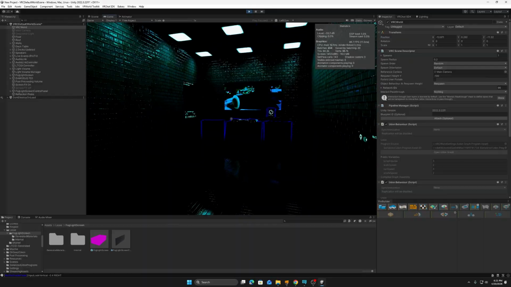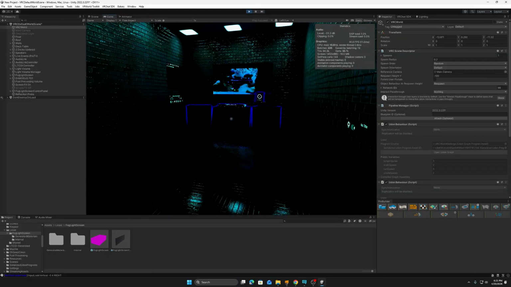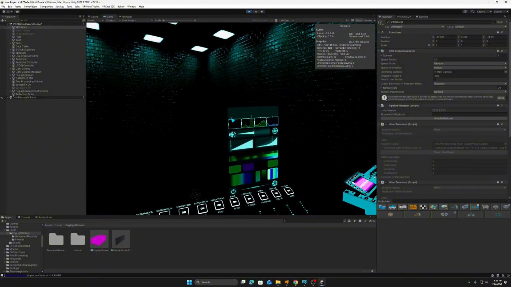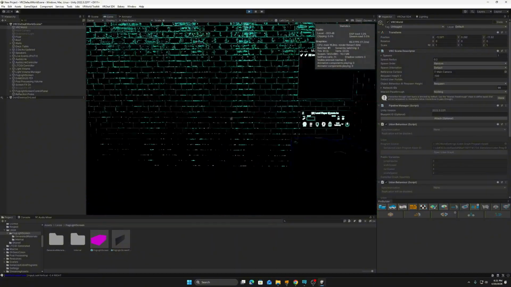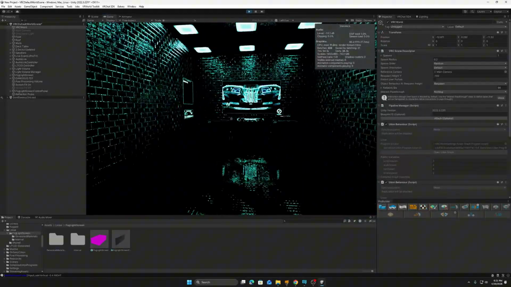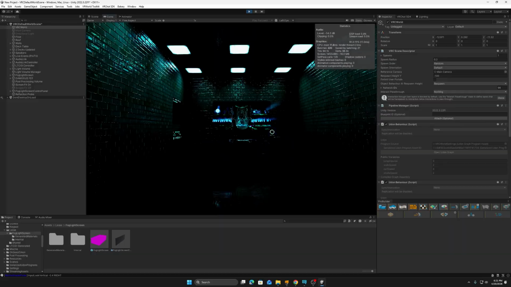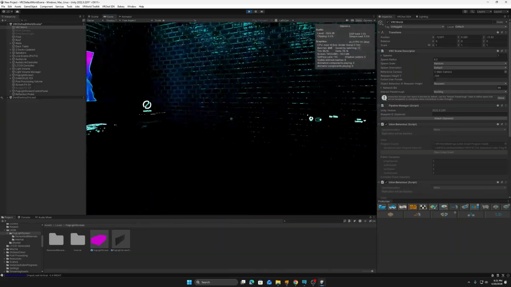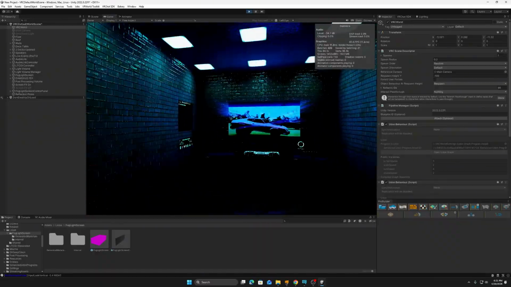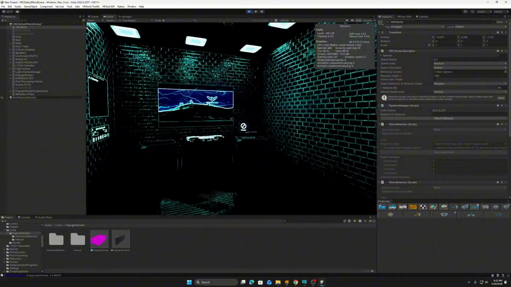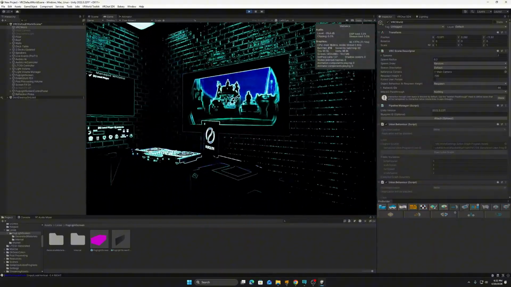I think it looks pretty nice. As soon as the bass hits. Looks pretty nice. And yeah, built 100% from scratch. It's just a box, but I mean, this is pretty good.